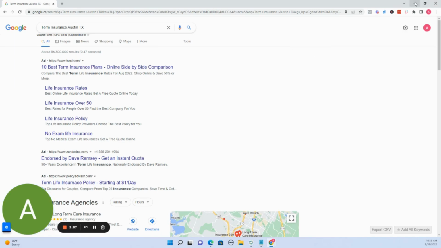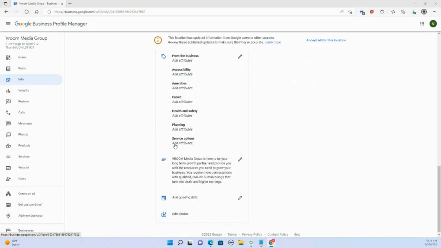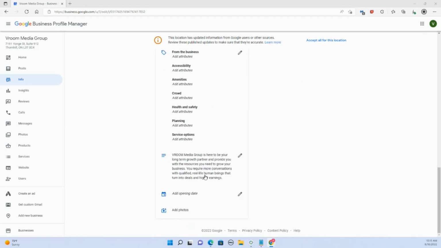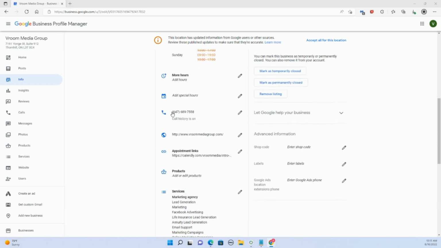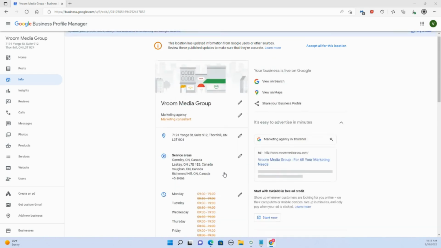So when you find 8 to 10 keywords, what you basically want to do is list them here as your service areas directly in your Google My Business profile. You also want to provide a brief summary of what you do. So if your firm is ABC Financial Services or ABC Retirement Planning, you might say ABC Retirement Planning is here to help families of retiring Americans better position themselves for a safe and secure retirement, etc. Something simple like that. You also want to make sure that you've got the accurate name, address, and phone number that is reflected on your website as well. You need to keep this consistent, and I cannot emphasize this enough.